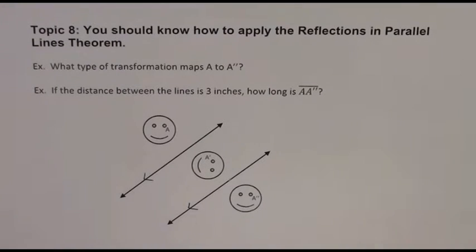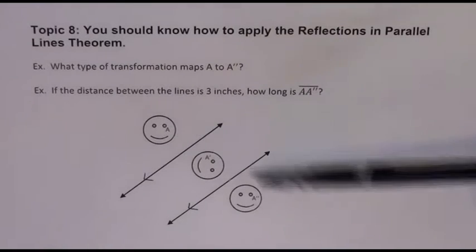Your options are it can be a translation, a rotation, or a reflection. Well, a translation slides the picture, so it essentially looks exactly the same, it's just in a different location. A reflection typically can make it kind of be backwards almost. And a rotation is when it's been turned.